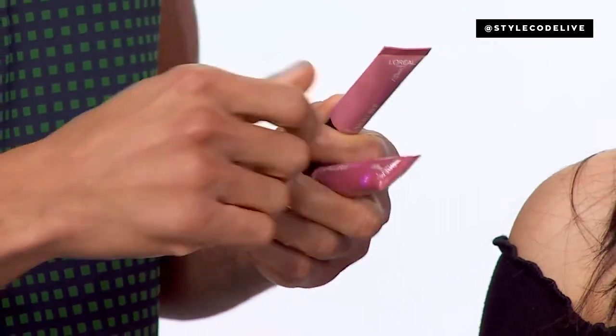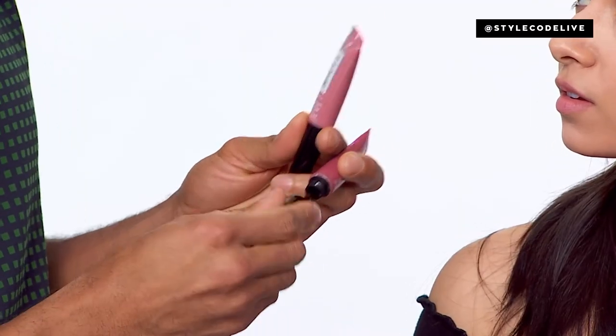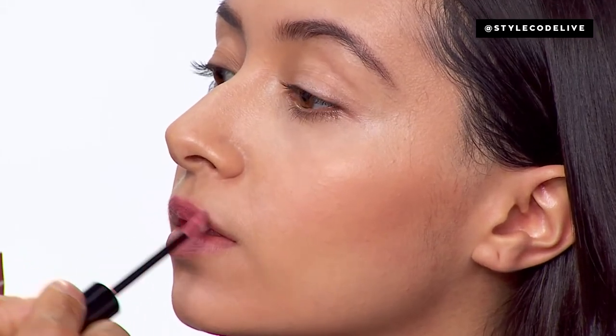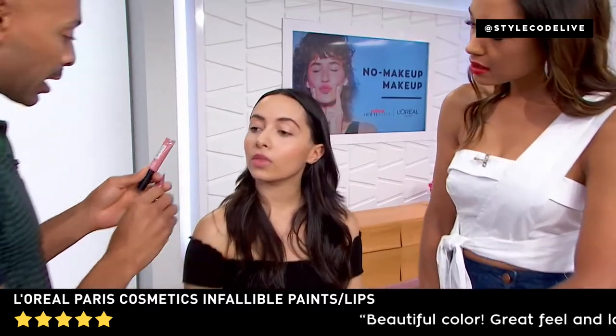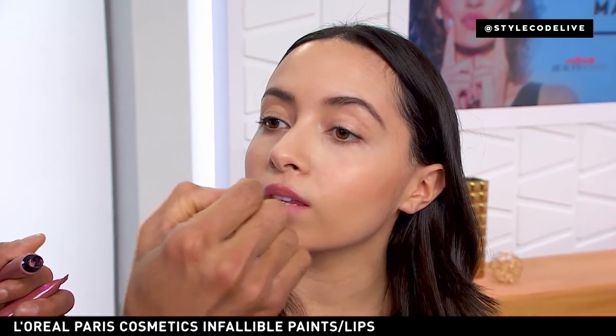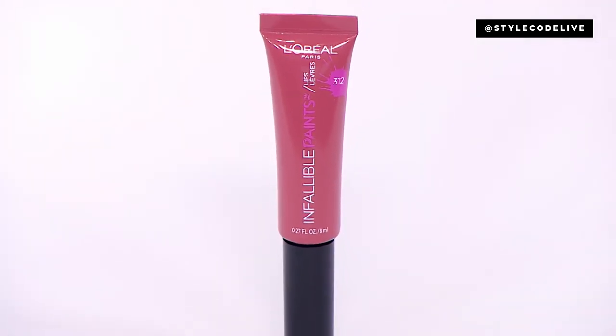Last but not least, we're going on to lips. I'm going to pick two colors and show you a trick I call PB&J — peanut butter and jelly. We're going to take a color called Nude Star, a darker shade, and apply it densely on the top lip, since everyone has a smaller top lip. Then apply the softer, lighter, spicy blush shade on the bottom. As you press them together, it becomes a really nice wash. Don't be afraid to take your cream blush and cream lip together — this is convertible, Subway-approved beauty, great for girls on the go.